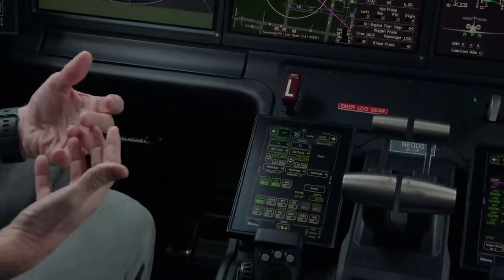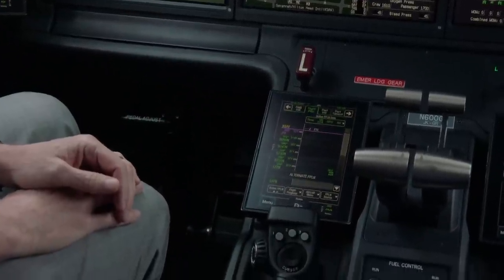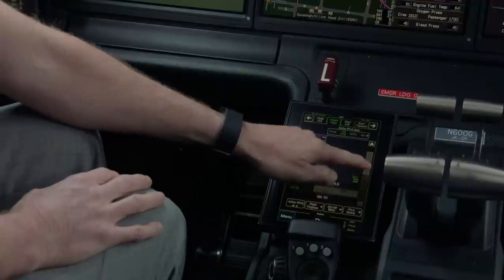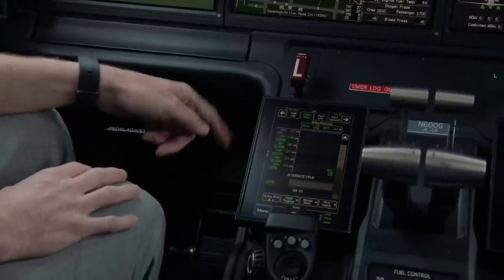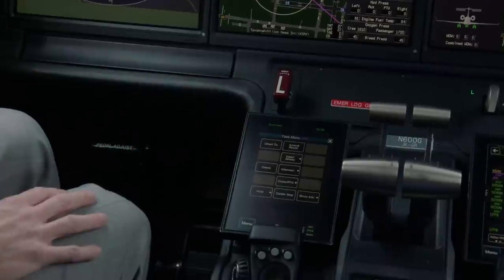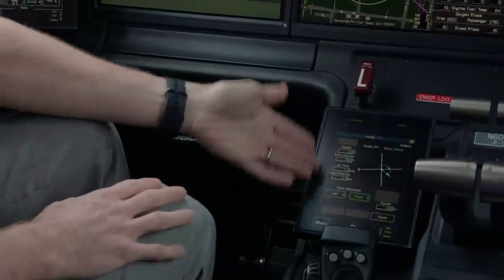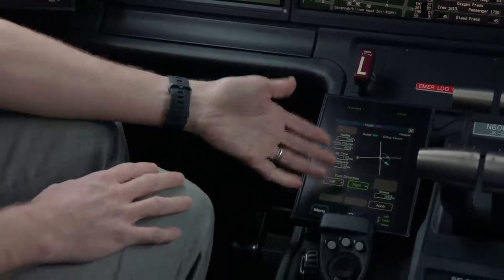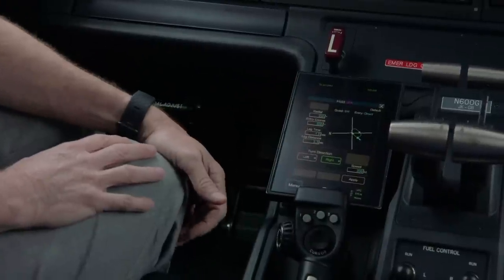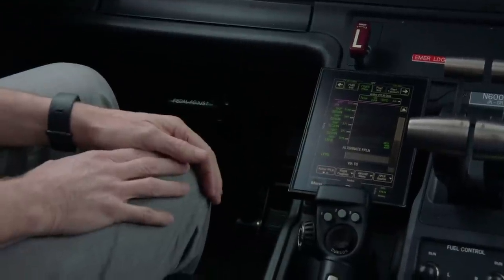The other interrupt task we always get is associated with flight plans. If I swipe right to left, that gives me my flight plan page immediately. When I have a full flight plan, I can drag the fix page instead of paging over like in an MCDU. When I want to interact with a fix, I select it and it tells me everything I can do to it — for instance, build a hold, view it as I'm entering it, and accept it to apply it to the flight plan.